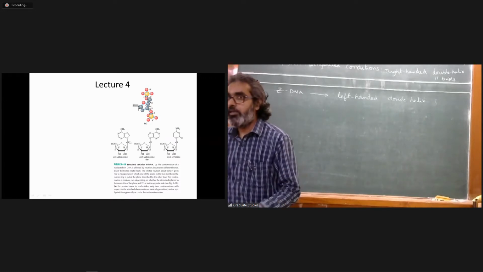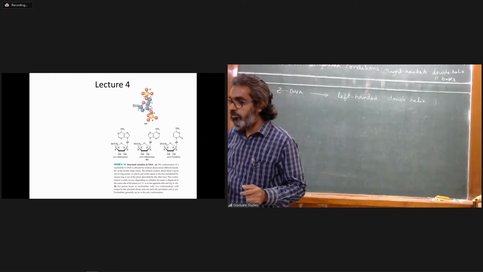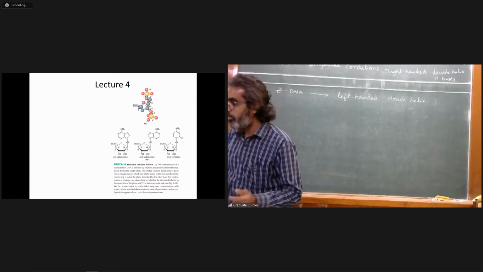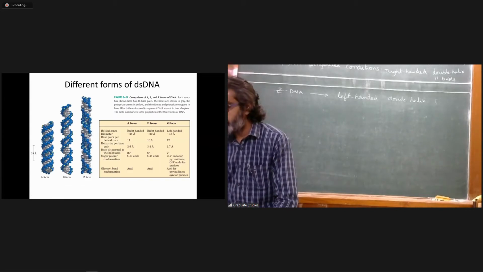One of the important changes is that if you see the bases like adenine, one is syn and the other anti. So basically you have to really flip. Either you flip the entire two strands, oppositely wound from the beginning, or locally you change the single bonds. Through a single bond, if you flip the bases, suddenly the handedness changes. So that's how the Z form occurs.